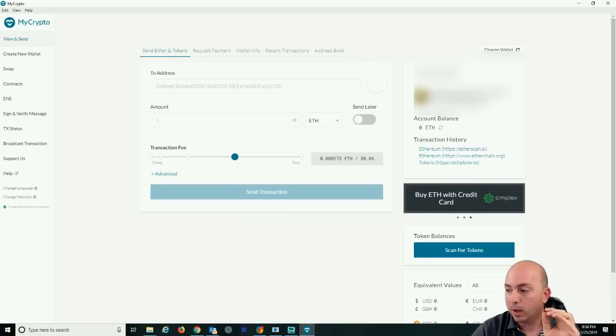Now, the other thing I read today, a little update, is they've been asked, hey, what about a desktop wallet? People want a desktop wallet. And they said, we're working on it. We're going to try to get that done and implemented before mainnet, but we can't make any promises. So we do have both Apple and Android phones that have their wallet app. We don't have a PC or a Mac version. They said they're working on it. They may get it done in time. They may not. If they do, great. Then you can do it right from the PC the whole time. You don't even have to have it on your phone or whatever.